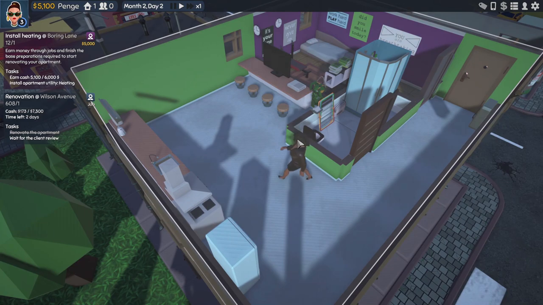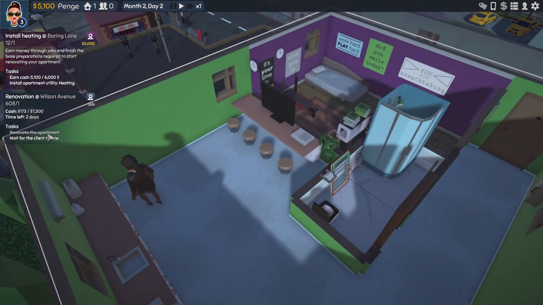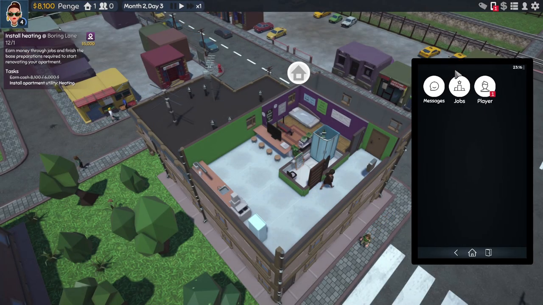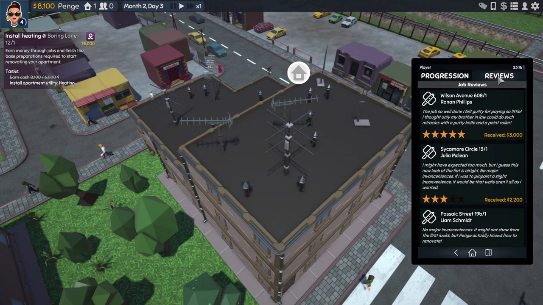Let's wait for you to have a little look around and see what's going on. See if you like it. Wait for the client review. New items have been unlocked, and I think we got a 5 out of 5 review for that. Oh, that is very welcome. So we've unlocked marble, which is a little bit fancy pants. We've unlocked quiet pink, which is quite nice. We've unlocked a fancy bed, and we have unlocked some white tiles. Okay, so let's go and have a look at our review, because that, I think, was quite good.